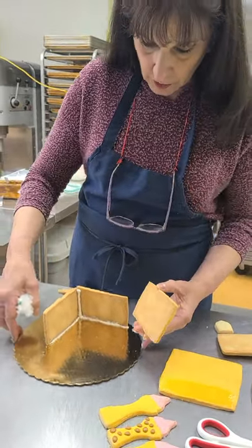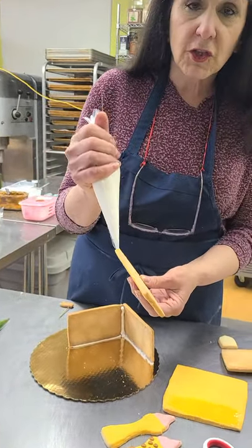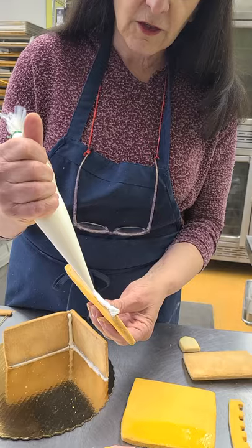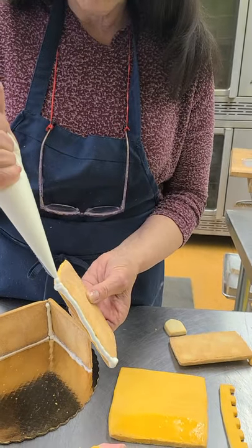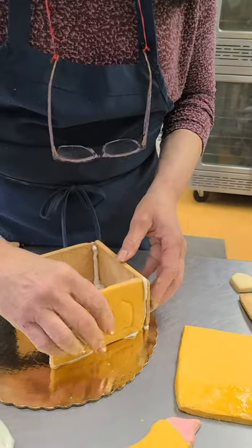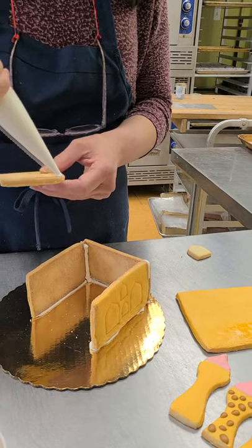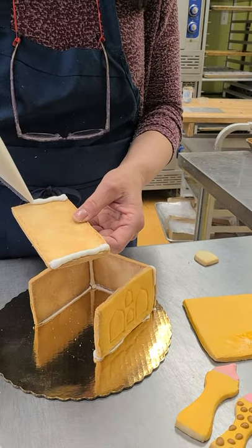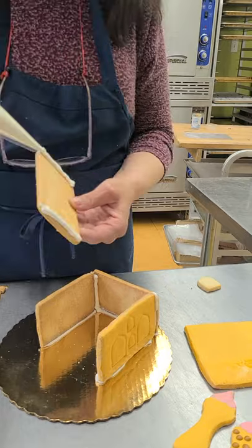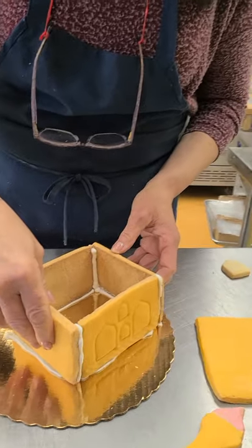The three sides already have the windows drawn, but we needed a door on the front and that's why I didn't put anything on that piece. You're also getting a sheet with instructions and there's another video on YouTube that shows you how to put a house together. You're going to take the white royal icing, line the bottom, and go up the side. Make sure your windows are facing down and just stick it together — this is like the cement that keeps the castle together. Your front piece goes right over here, wherever it needs to stick to the castle.